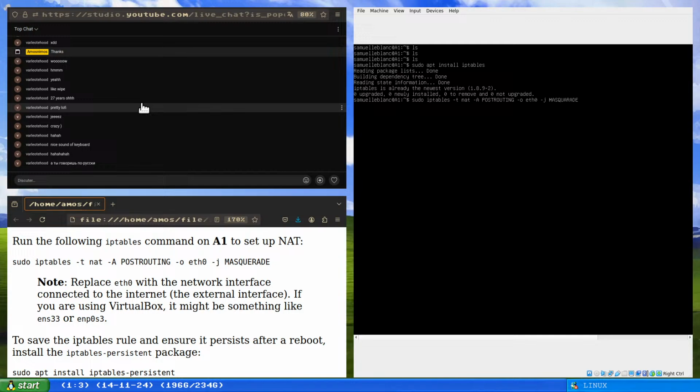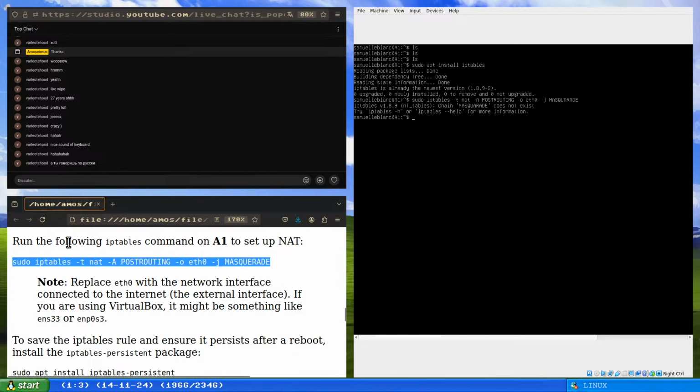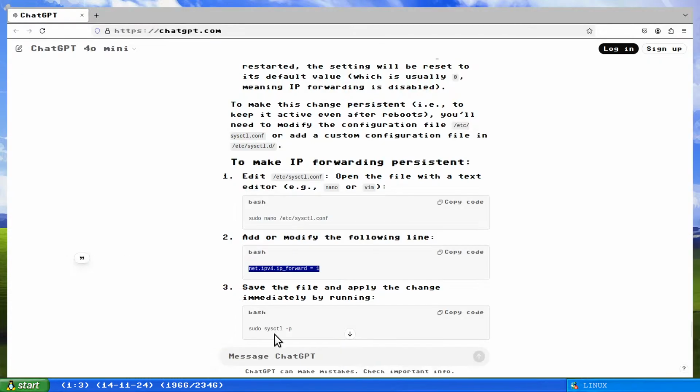It sounds like a fantasy term, like something out of a fantasy world. And I activate Masquerade. And did it work? Is it supposed to exist? What is it telling me, Masquerade does not exist? You can't tell me that Masquerade doesn't exist.